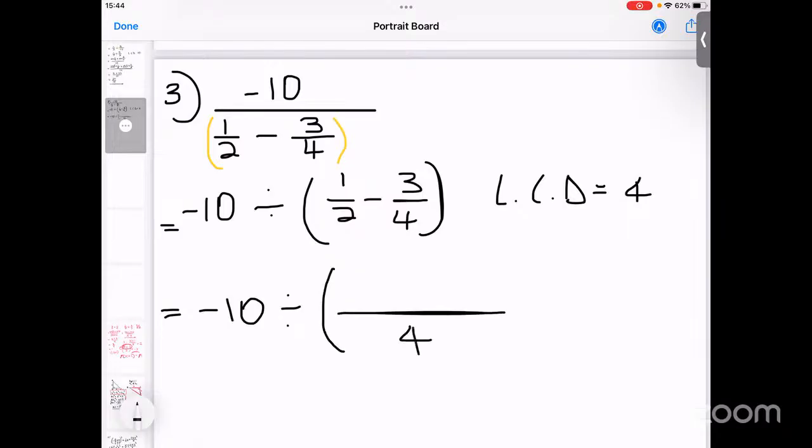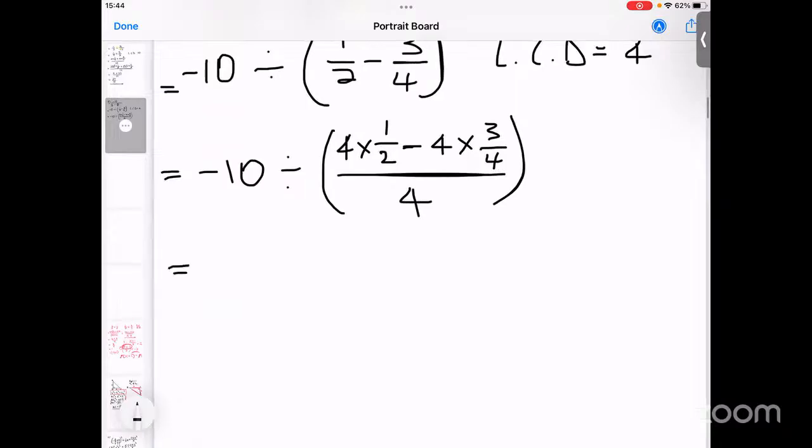Okay, so that means now we are having that negative 10 still divided by here. We do know very well that is our LCD. And then what are we going to do? We will multiply that with that first fraction minus, again, that same number, multiplying it by that 3 over 4. Okay, then you are still having your negative 10 there. That is dividing. So you see, this one, it's not that much. Okay, it's fine. Let's just do as we have been doing so that we don't lose momentum.